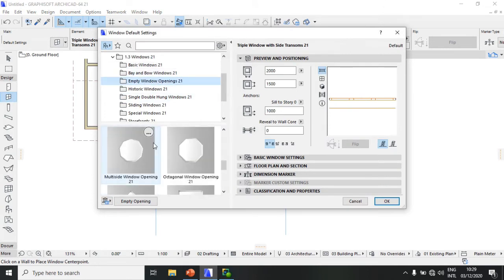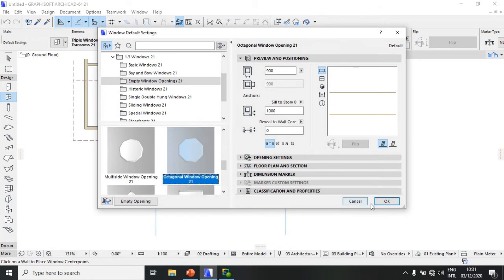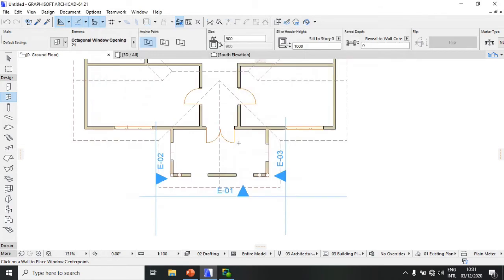So I'll use this octagonal, like octagonal window opening. Octagonal. So undo. So this one.